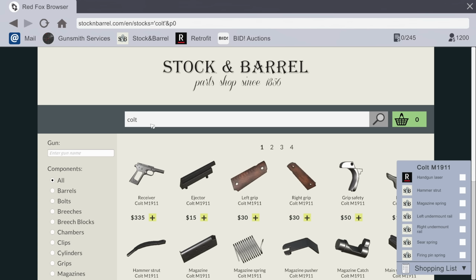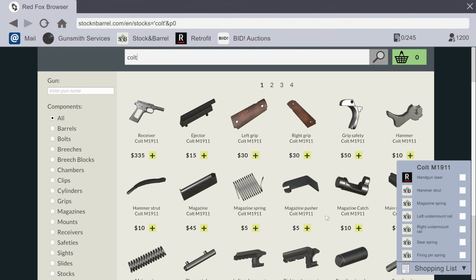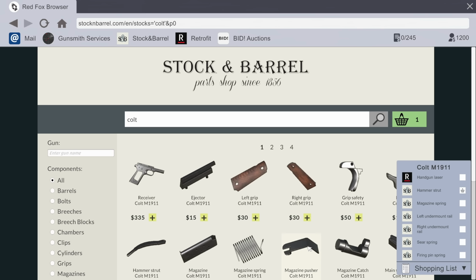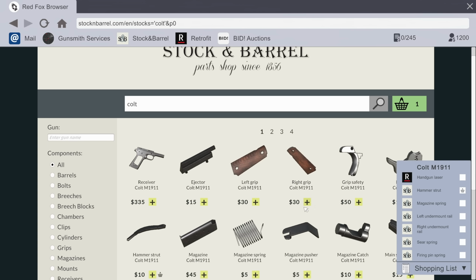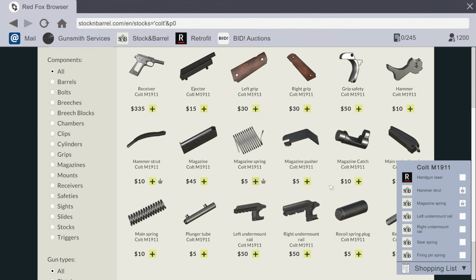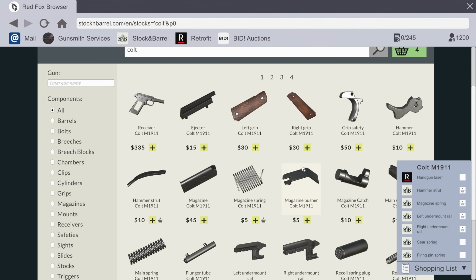A Colt? Oh, here we go. So, we need a hammer strut. There's one. Add the basket. We need a magazine spring. There's one. Add the basket. Left undermount rail. Oh, here we go. Left undermount rail. There we are. Right undermount rail. Oh, it's like it goes on both sides. Nice. Sear spring.